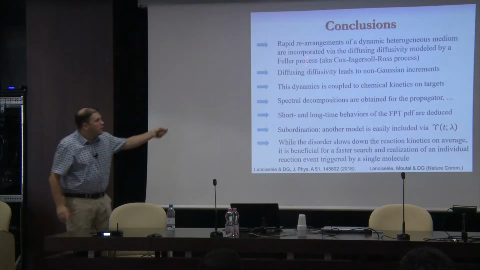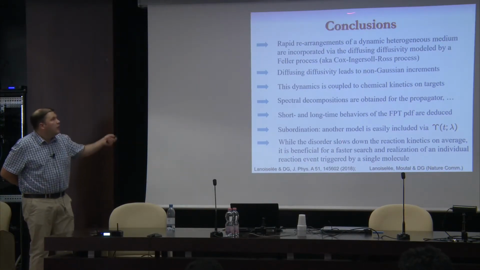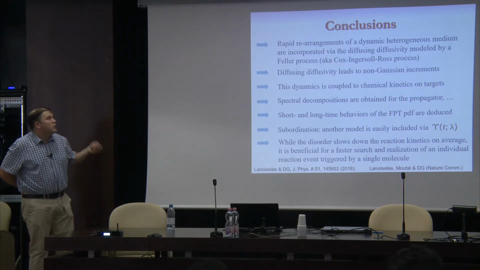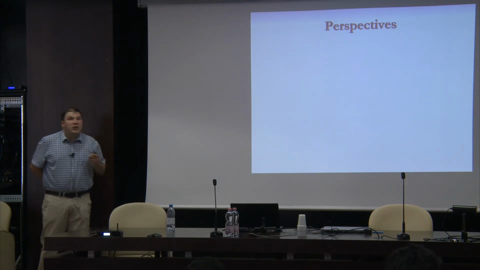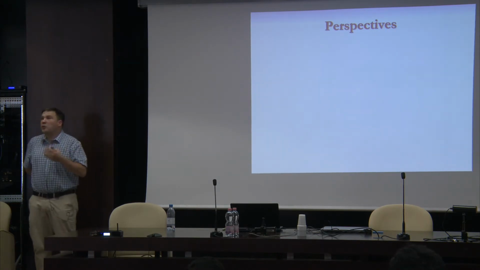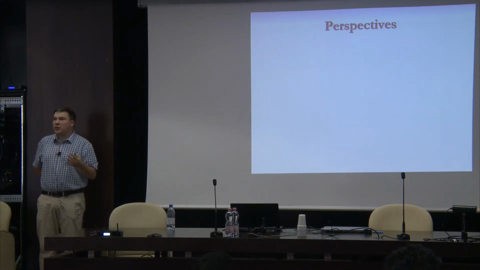Now, this work of course doesn't solve all problems, and there are many perspectives that I see for it. First of all, as I already mentioned, in this work we focused on perfect reactions, and in any experimental situation, reactions are not perfect. If you search for the first passage time to exit the domain, the particle has to overcome some entropic barrier. If you have some reactions, the particle has to overcome some activation barrier.